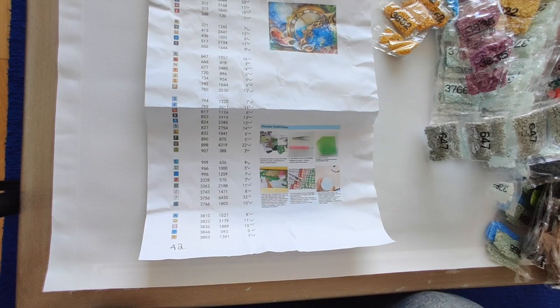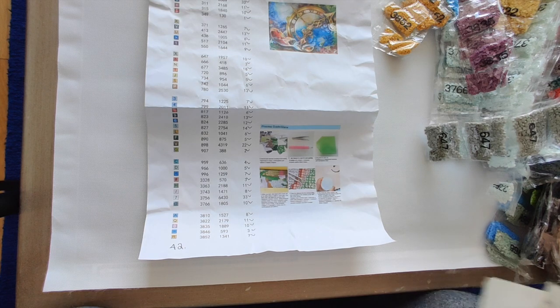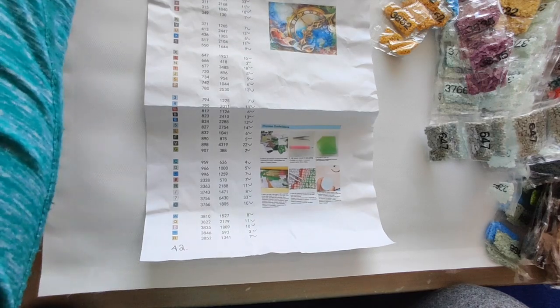Oh, I forgot to put my sticker on the diamond painting. So this is my 285th diamond painting that I've ordered. That's a lot of diamond paintings. Holy smokes.